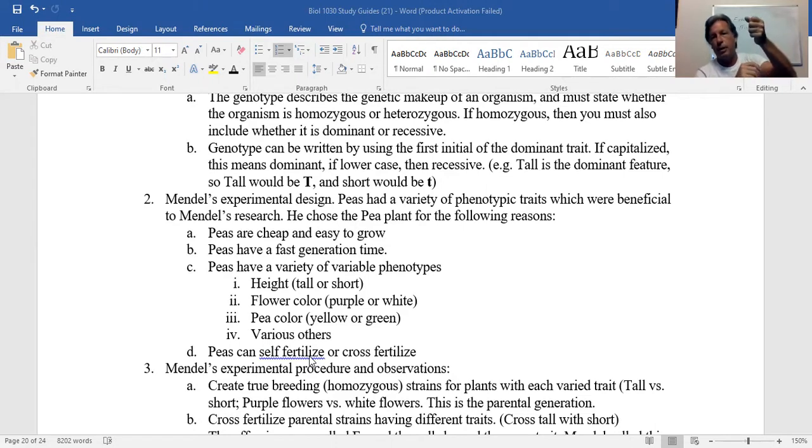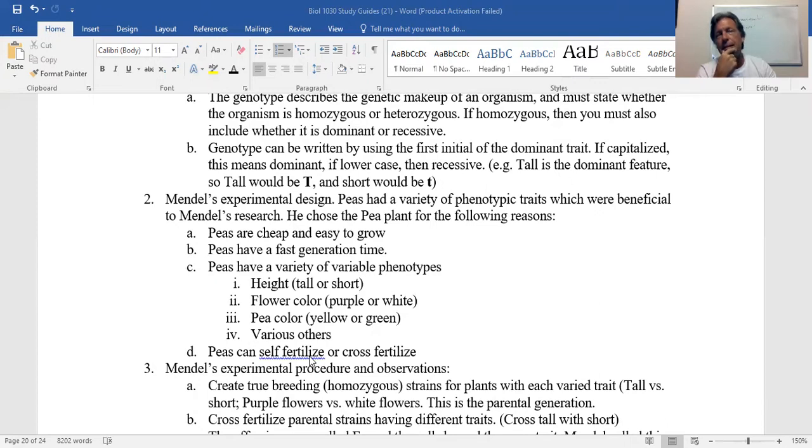If I know that a tall plant must have the tall allele because it is tall and it's expressing that gene, right, that gene variant, that allele, but then I learn it can actually pass on short information to its offspring, that tells you that it must have two versions, right? It must have a tall variant of the gene for height and the short variant for the gene for height. Now, what does that mean? That means that the eukaryotic cells are diploid. We talked about that in one of the previous chapters.